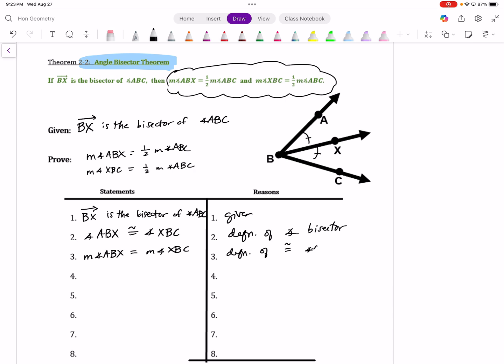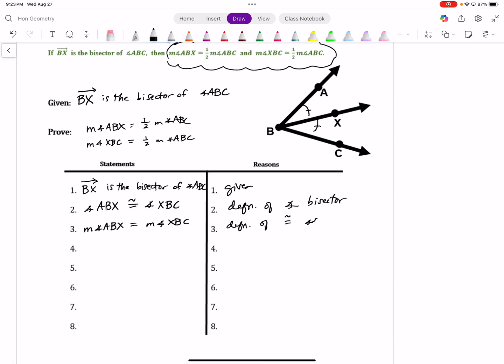And I haven't mentioned this yet, so I probably should. If they're going to call it angle ABC, you need to call it angle ABC. Don't change it up and call it angle CBA. People get confused. And then you'd have to actually have a step in your proof that says that it's the same angle. And that would be hard to give a reason for. I guess it's just the way you name an angle. But you don't want to mix up stuff. So if they're saying XBC, I'm going to say XBC. If they're saying ABC, I'm going to say ABC. If they say ABX, I'm going to say ABX. Otherwise it's confusing.